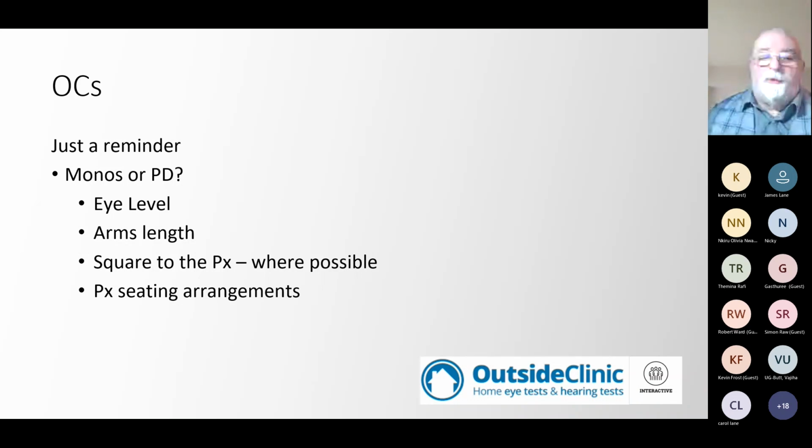So the first thing not to say is sit how you normally would do, because the minute you say to a patient, sit how you normally would do, they don't know how they normally would. And they start either trying to sit up or sit forward or lean into you. And that's going to give us an incorrect measurement.